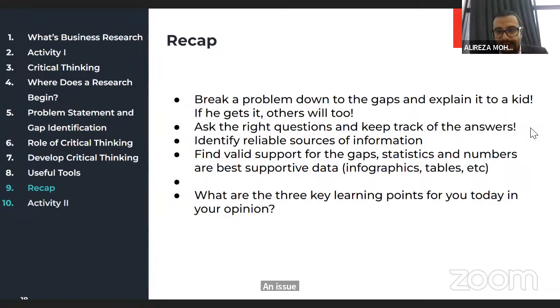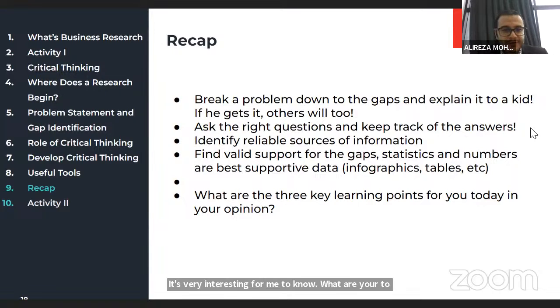It's very interesting for me to know what your key learning outcomes and points are from the session today. If you please post in the chat box or post in the comment section later, so others can benefit from it too. And also, if you have any suggestions or anything you want to add to the topic I talked about today, feel free to add on. Before I proceed to activity 2, let me open the panel if there are questions. And then at the end, if we have time, we do activity 2 as well. Hopefully this time everyone gets it right.